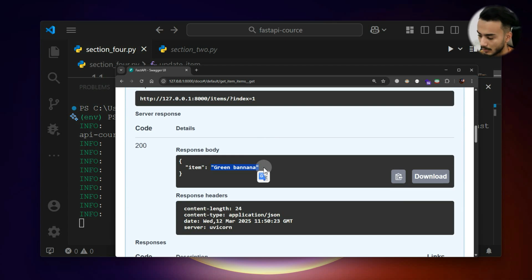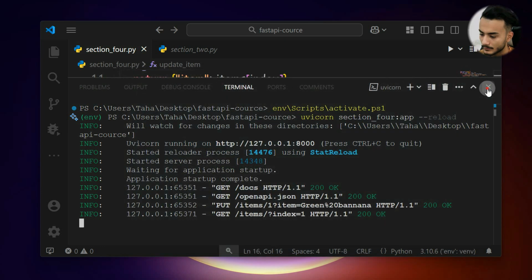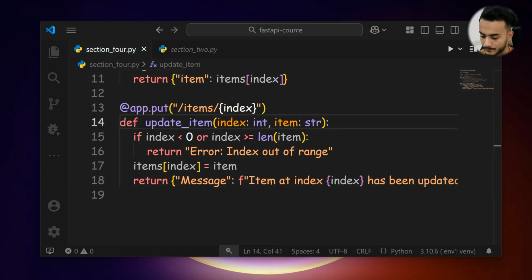So that was all about the put endpoint that we have added to our API. In the next section, we're going to add the other HTTP method endpoints like delete, and the others that we need to have a full CRUD API.